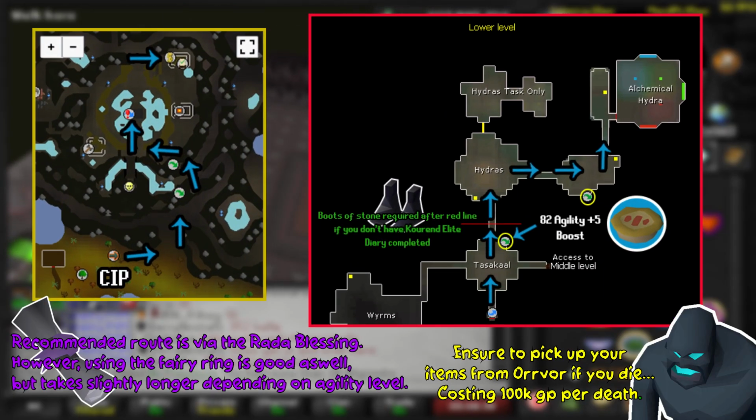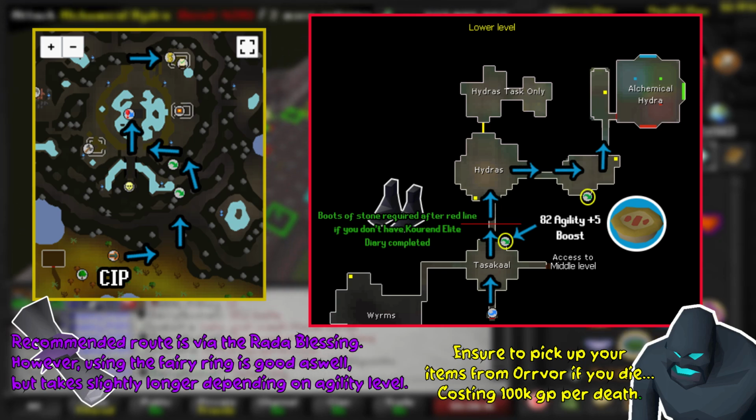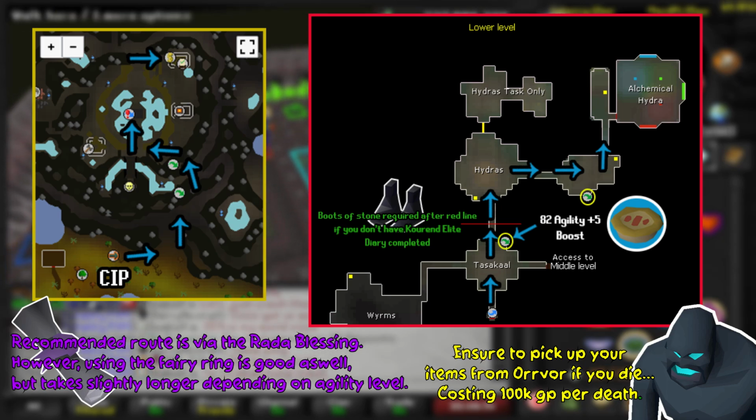The main route to the Slayer dungeon is directly north of the Fairy Ring CIP, which is the farming guild, via the shortcut up the mountain to the main area. It requires 29 agility to climb the first shortcut and then 62 agility to climb the next shortcut to the top of the mountain. Alternatively, you can use the teleport via the Kourend prayer scroll, Rada's Blessing, acquired through completing the Kourend diaries.